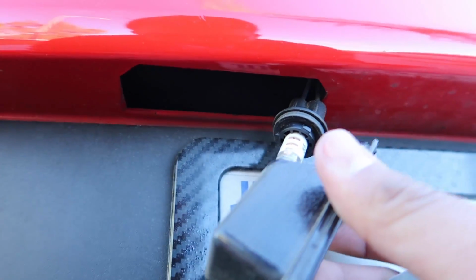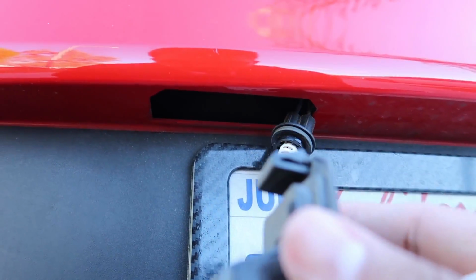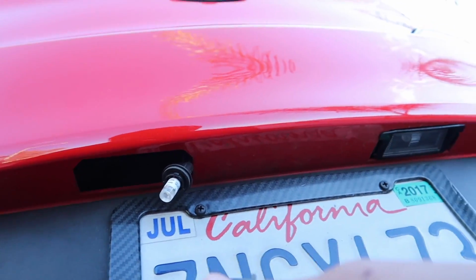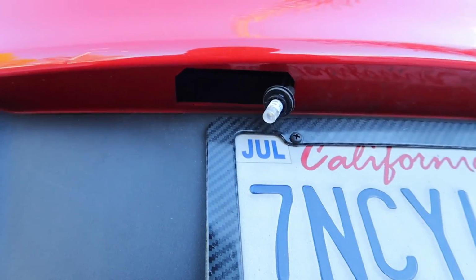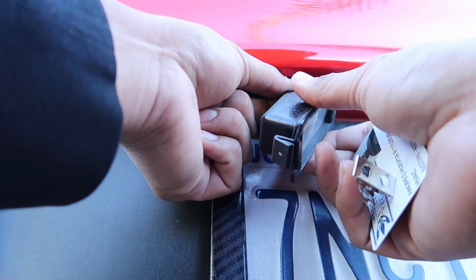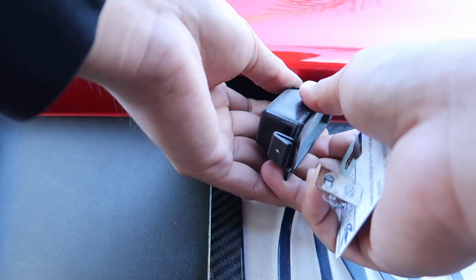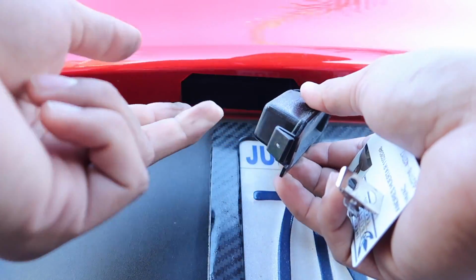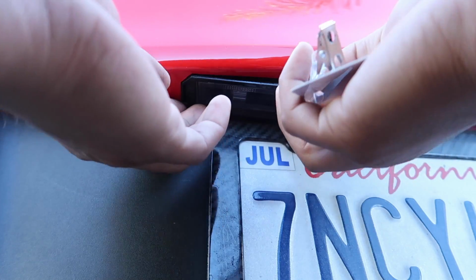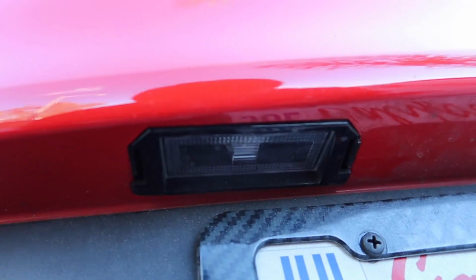So it's connected like this, and all you gotta do is twist it off, replace the bulb, put this back in, being careful not to touch the LED light. Nice little twist till you hear the click, and then all you gotta do is snap it back in. A nice good fit back in.